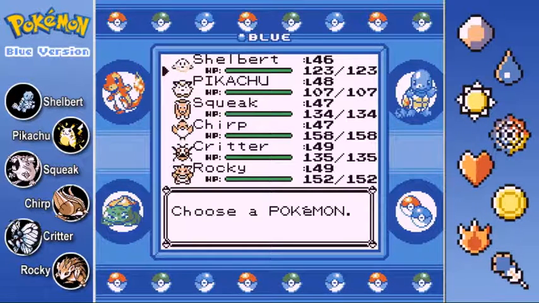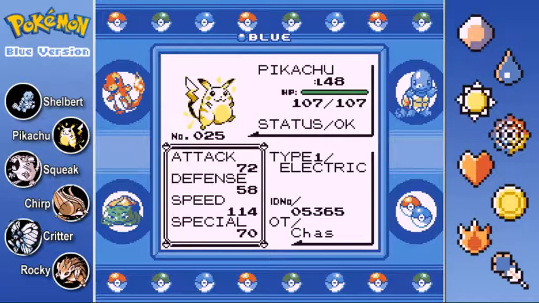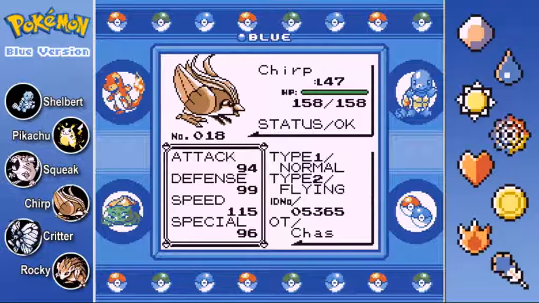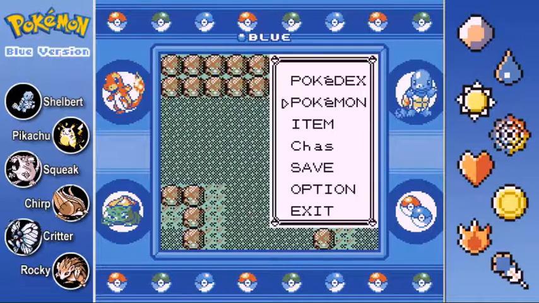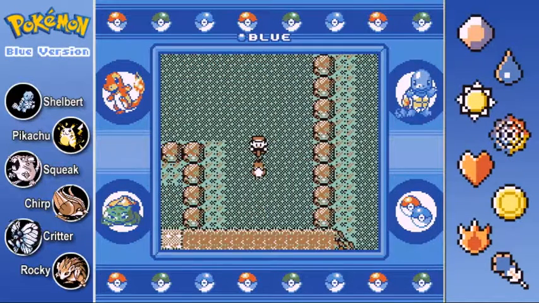But first of all, we know we have to put this thing to sleep, but I do want to lower its accuracy first. Pikachu, I think, is our fastest Pokemon that can use an accuracy dropping move. Speed is 114. Chirp might have him beat a little bit. Yeah, by 1 point. Okay, so let's lead with Chirp. And we're going to go for the 6 stacked Sand Attacks. There we go.